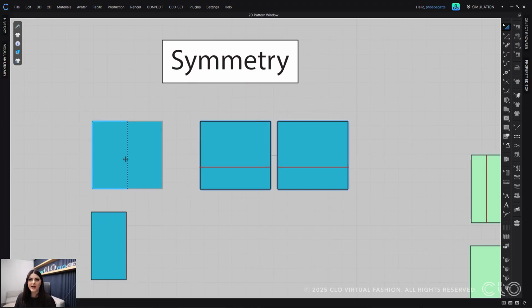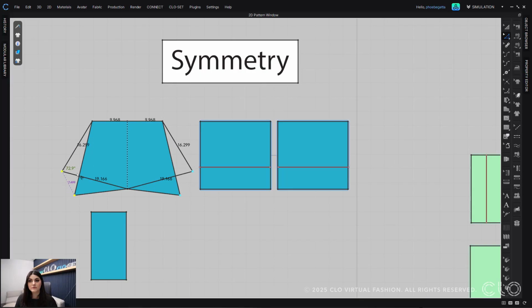The first symmetry I have is half symmetry. Half symmetry is applied to one pattern piece, and it's when you can divide that pattern equally in half, and one side is the symmetric duplicate or mirror duplicate of the other side. What that means is if I go to my edit pattern tool and I select this point and I move this point here, it will mirror what I do. And what happens to one side will happen to the other.